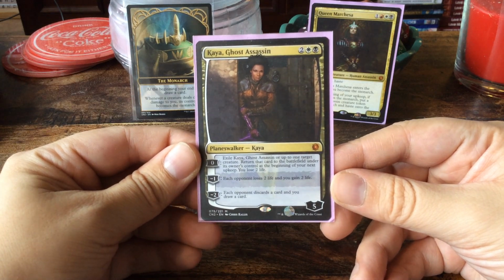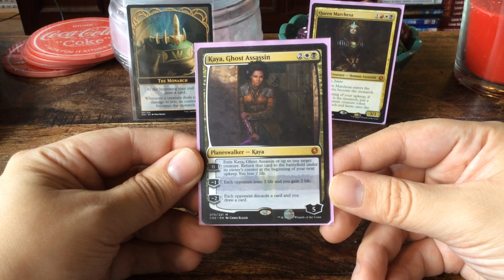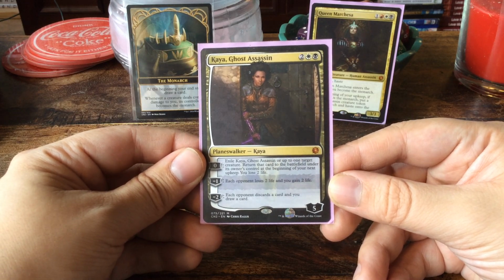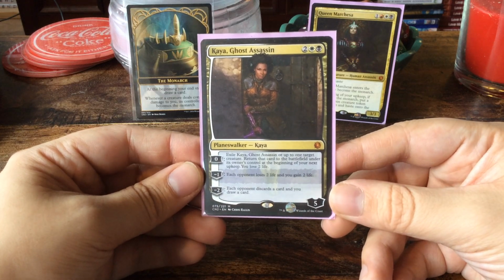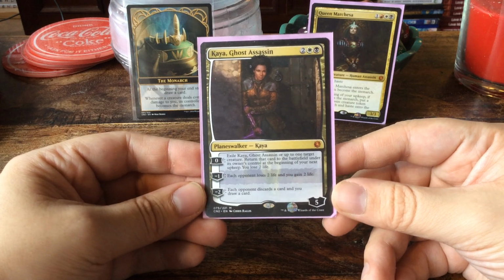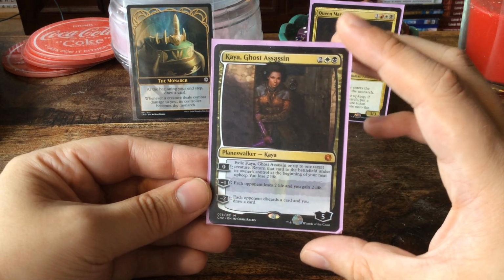Then we have Kaya, the Ghost Assassin. 0: exile Kaya or up to one target creature. Return that card to the battlefield under its owner's control at the beginning of your next upkeep, and you lose 2 life. -1: each opponent loses 2 life and you gain 2 life. -2: each opponent discards a card and you draw a card. Right.